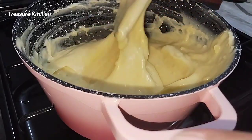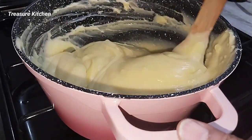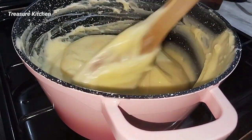And our agidi is cooked. It looks like pap, right? But remember, we are not making pap. But if you want to drink pap, you can scoop out some, add sugar and milk and enjoy.